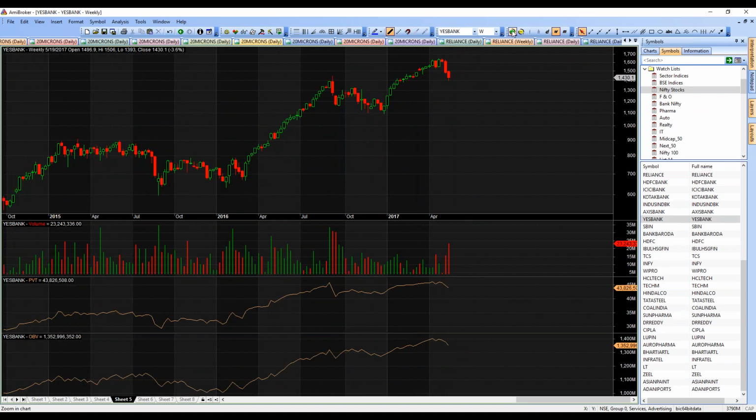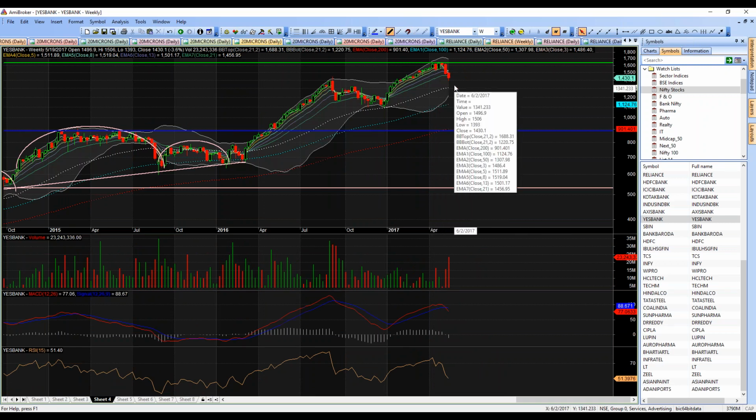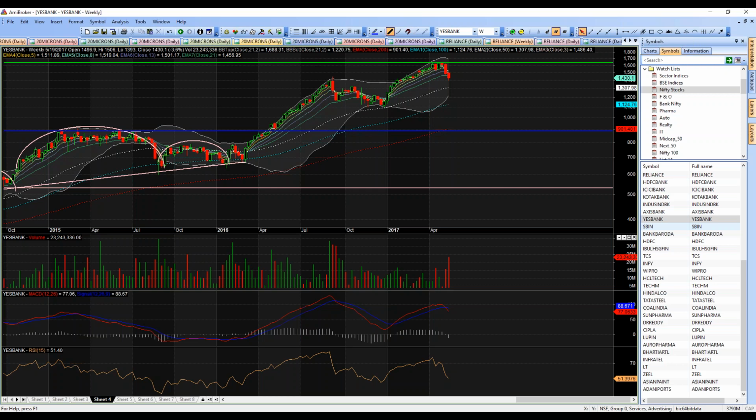Definitely high volume selling is happening on Yes Bank, no question of buying it. I would, although again not short it, but if I had any longs I would want to get out of it. This may be something troubling in the company or whatever, but if you have to be on the bank side, there are better banks with better charts available. Right? Get out of Yes Bank. Okay, so that's the major private sector banks.